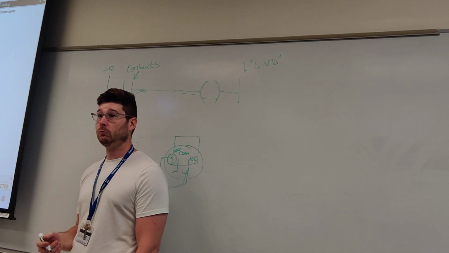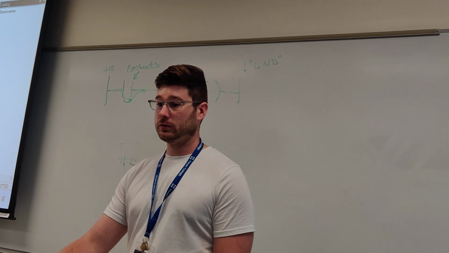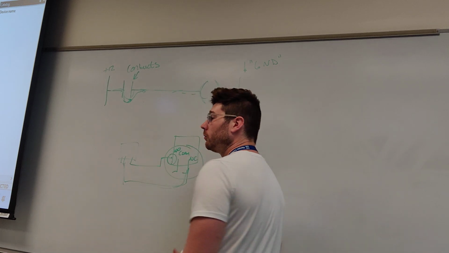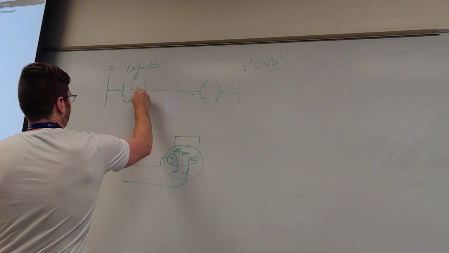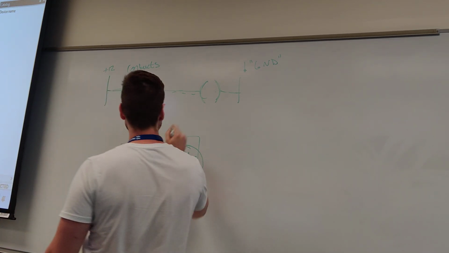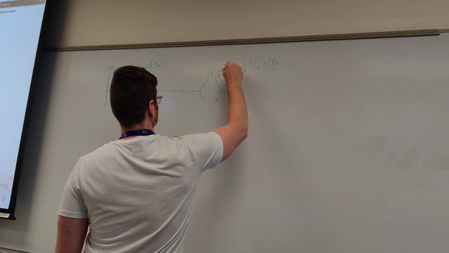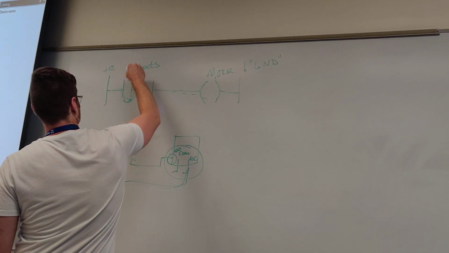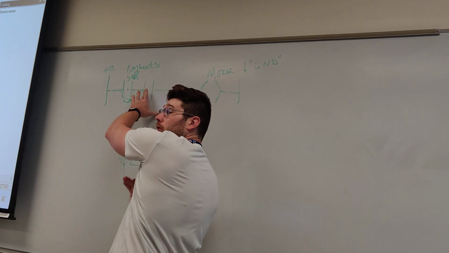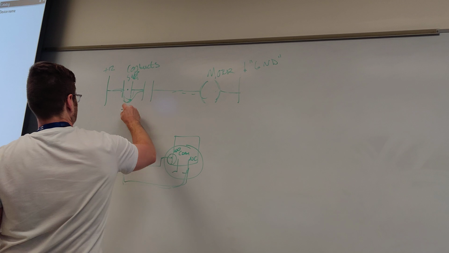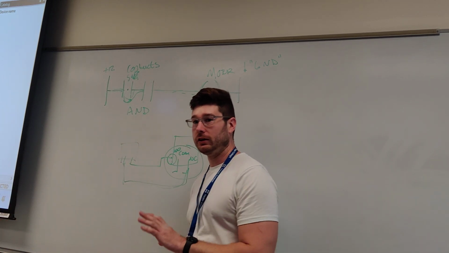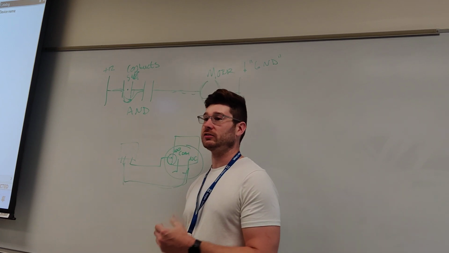Okay, the logic is still in the wiring, but we can add new elements simply by clicking on them and saying new contact, right? The way this works is that when we add elements like this, it breaks the line. So, for example, if this was a motor, and this was a switch, and this was also a switch, nothing would happen unless I also press this switch, right? We call this an AND logic, or an AND gate. Tons of stuff that is very useful in the practical world is a simple AND gate.